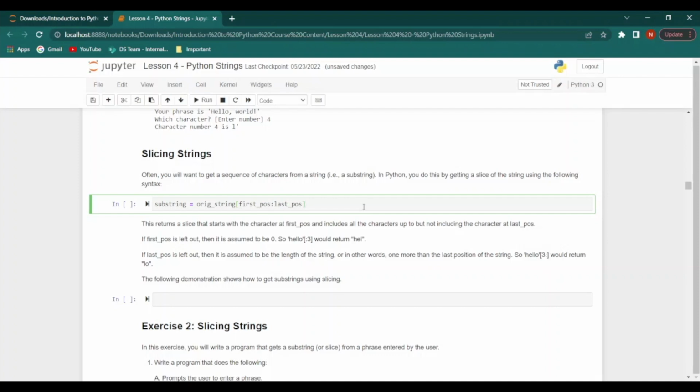Now when we run this, this should help us to slice the string. So this would return a slice that starts with the character which is at the first position, and it will include all the characters until the last position, but it would not include the character at the last position.